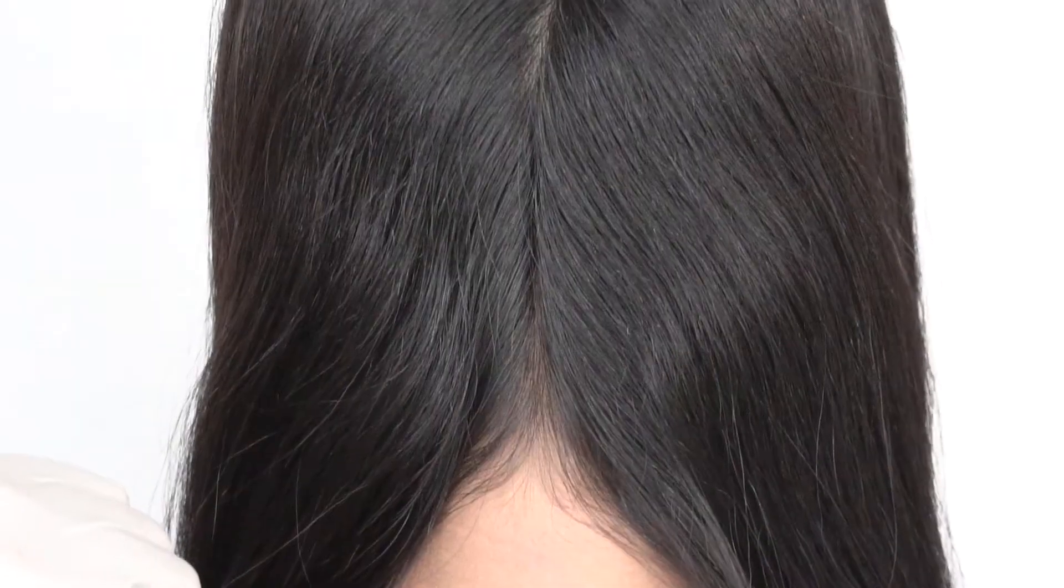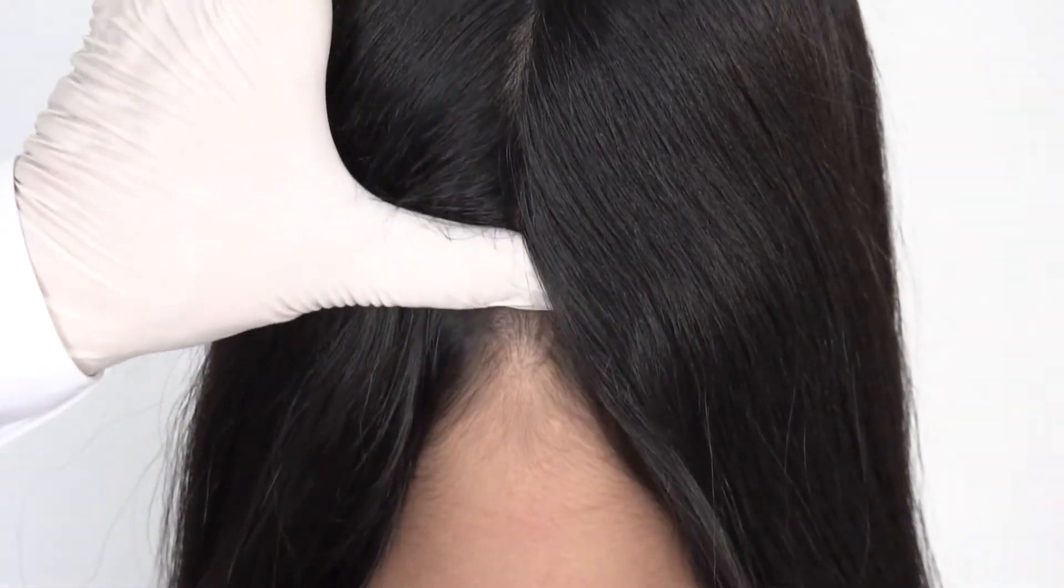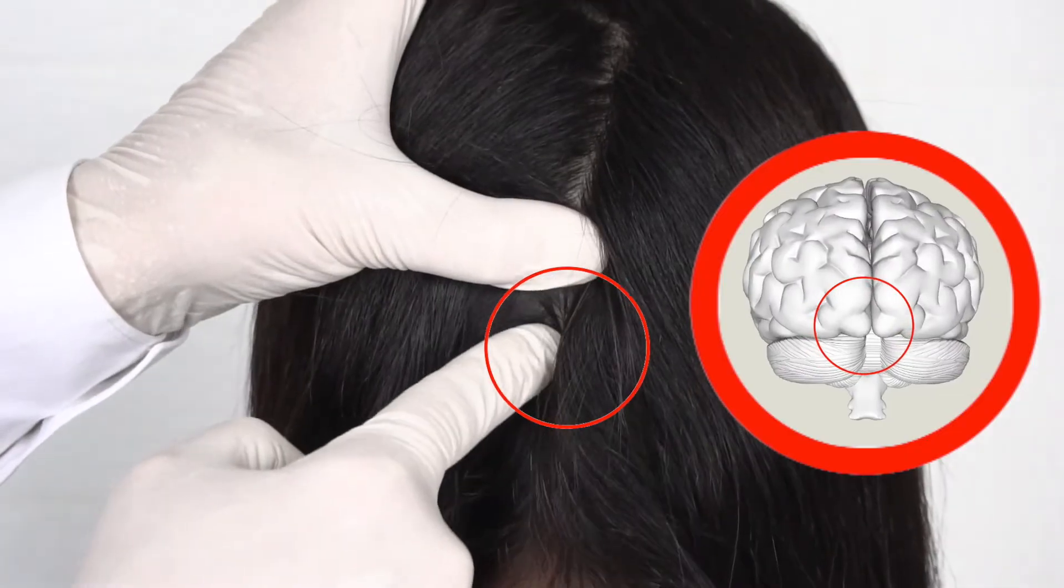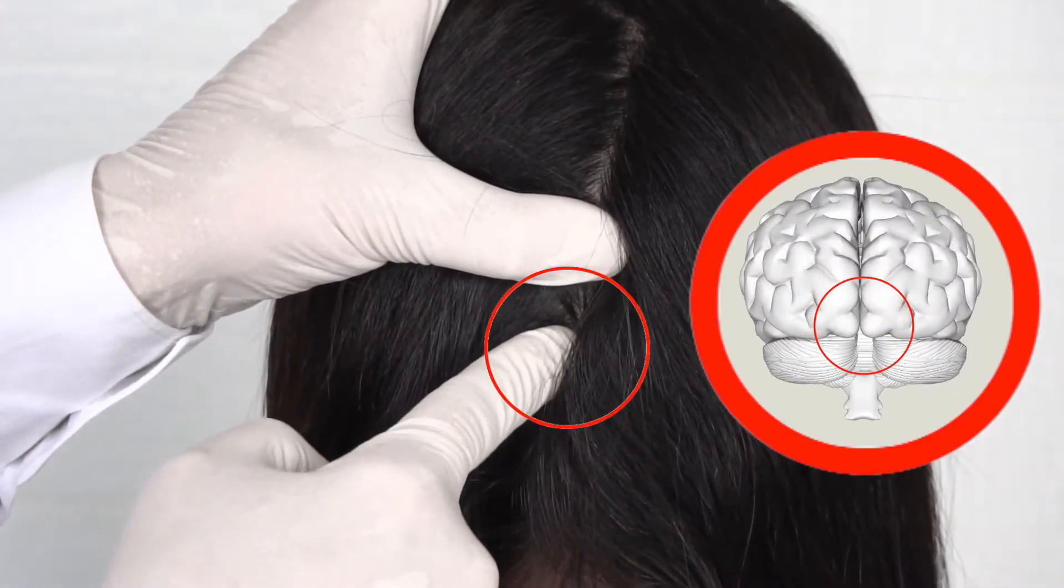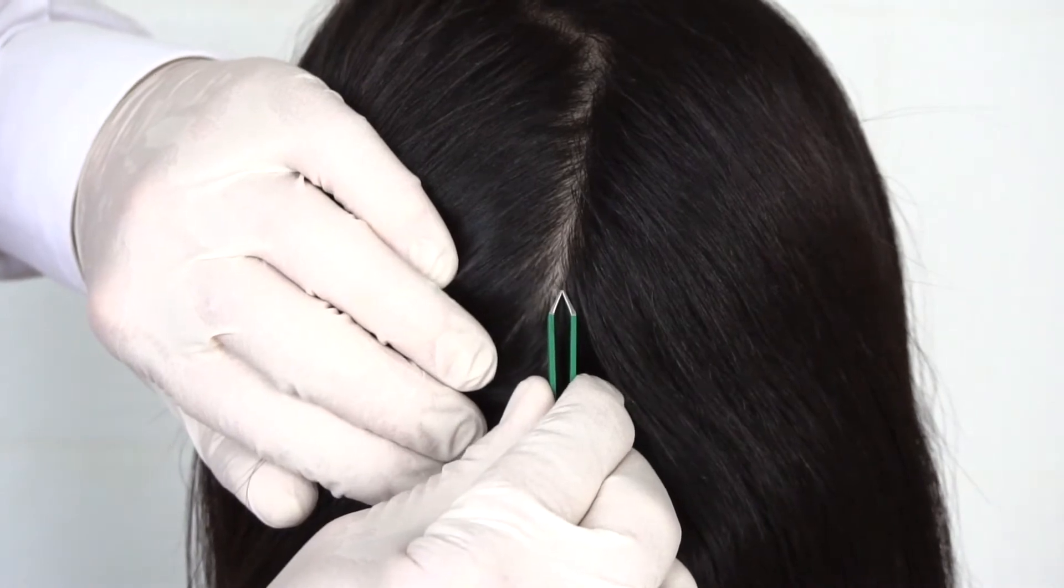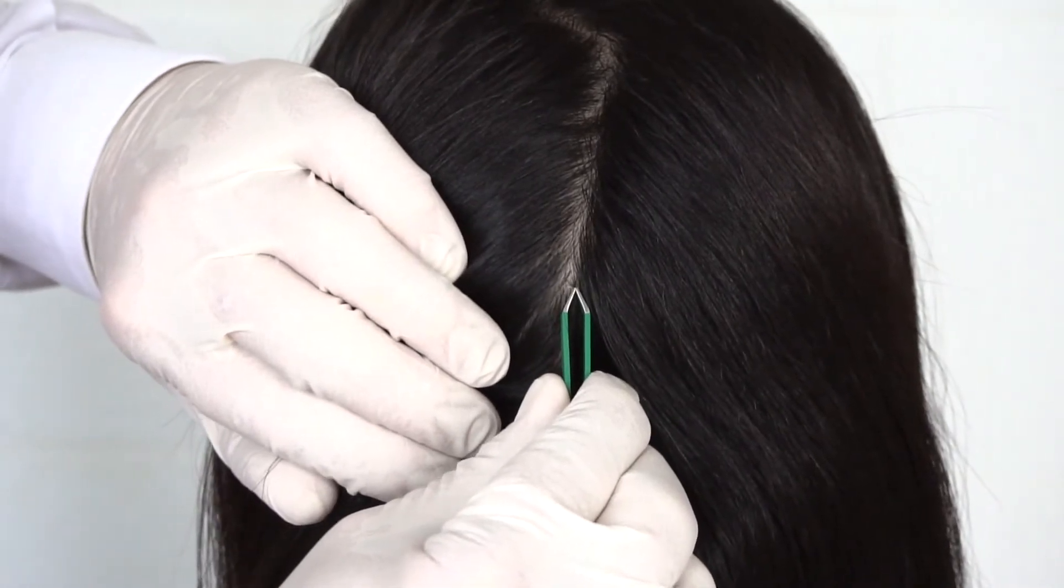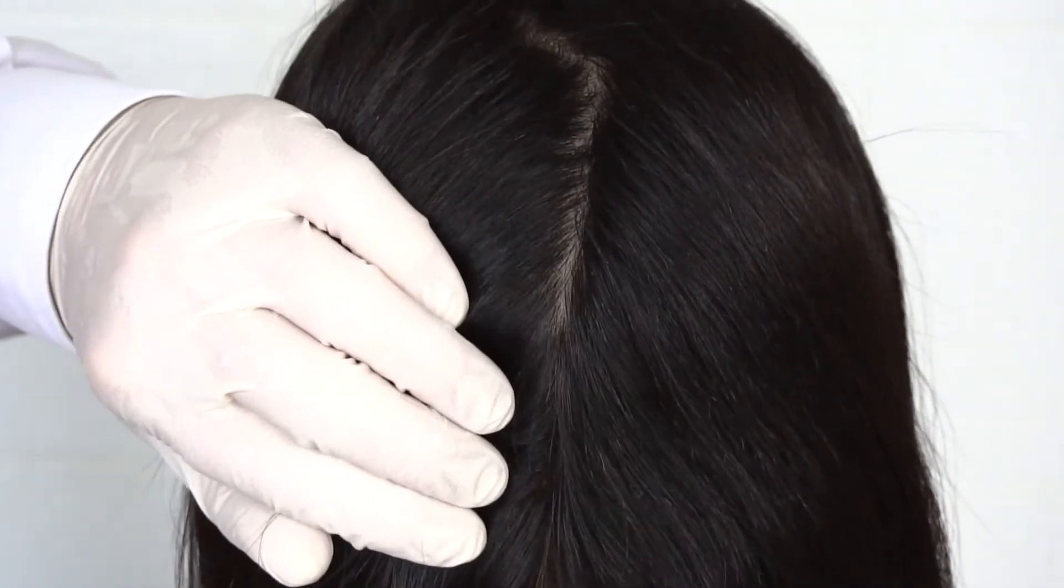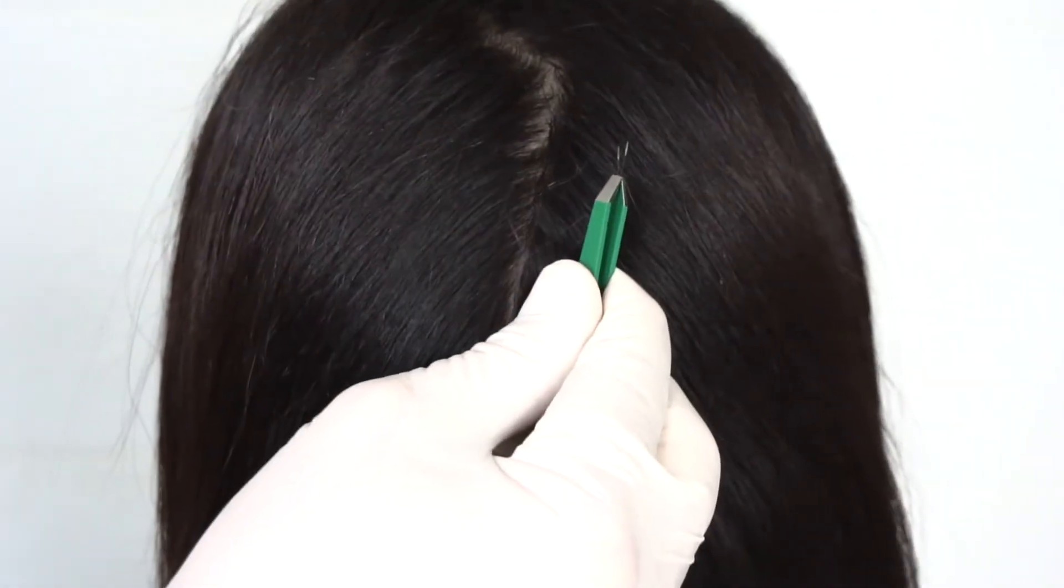While your client is inhaling a deep breath and concentrating on the color in front of their closed eyelids, pluck four hairs along with their roots from the center of the occipital area of the skull, just above the nape of the neck. Place the tweezers immediately next to the scalp, grasping at least four hairs and their roots before plucking all four hairs at the same time in a downward firm motion.